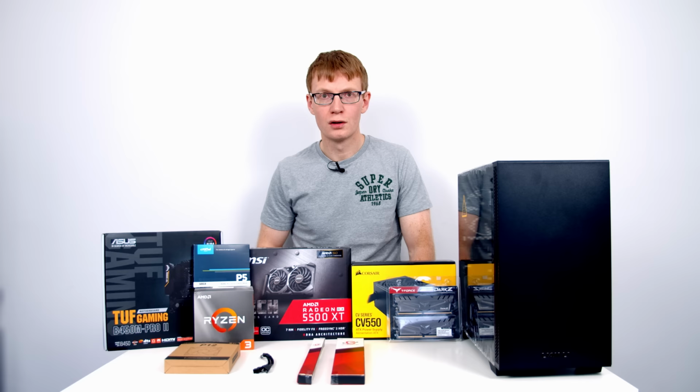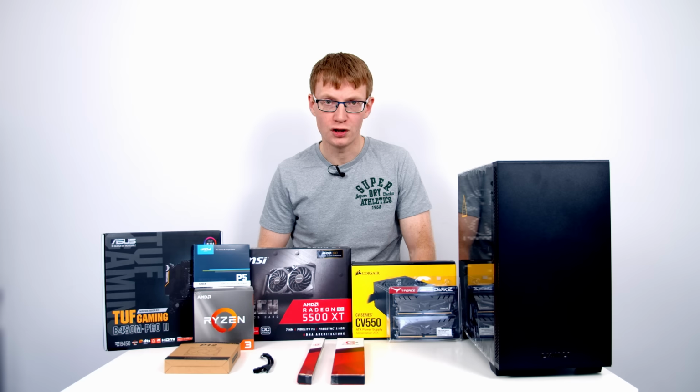So 500 gigabytes should be plenty of storage to get started with, and if you find yourself needing more storage in the future, you can occupy the second M.2 SSD slot or add a SATA drive to the build.